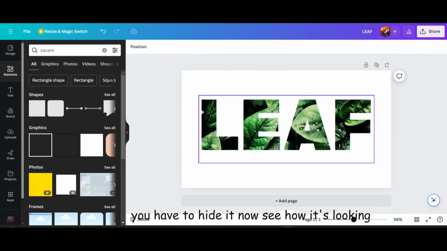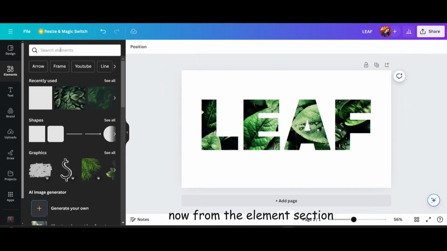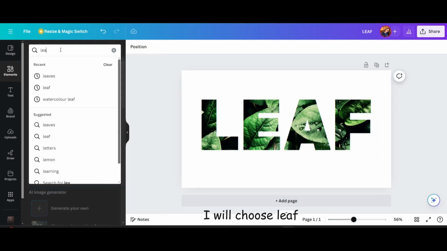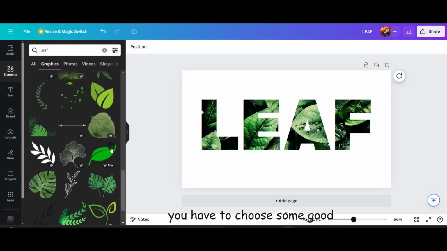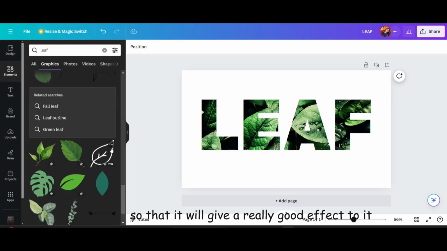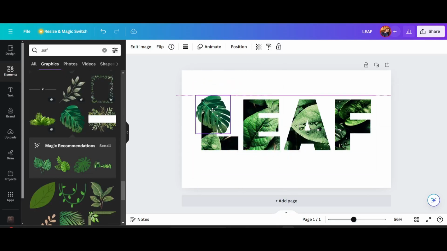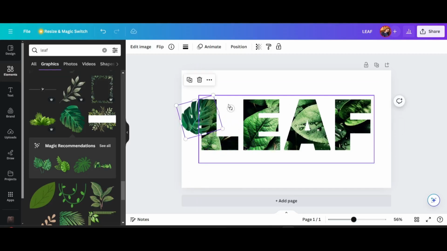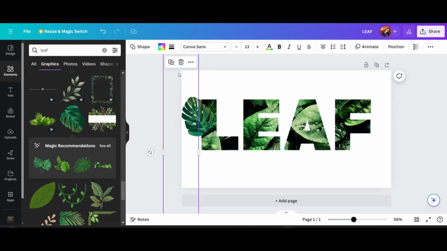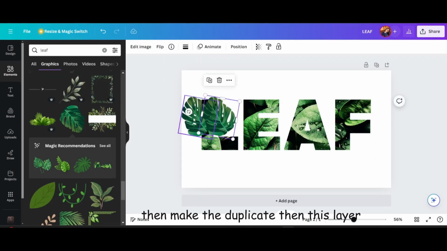See how it's looking. Now from the element section I will choose leaf. You have to choose some good images of leaf so that it will give a really good effect. Make the duplicate.